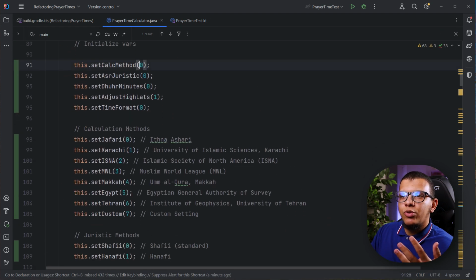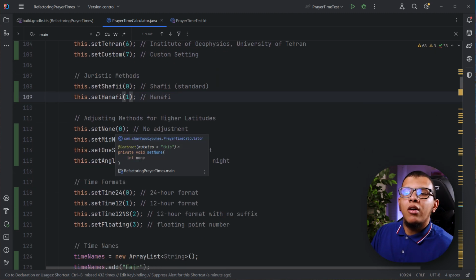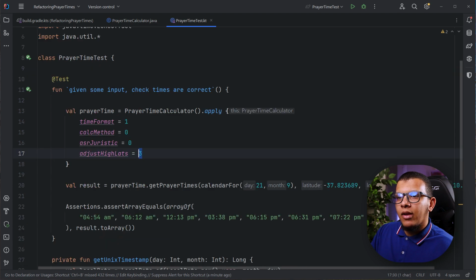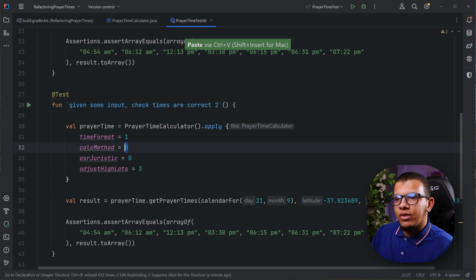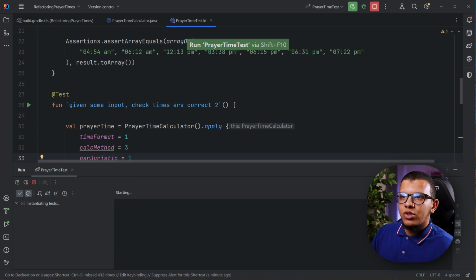So as you can see, we need to provide all of these different values into our test so we can guarantee we are covering almost everything, right? So here is one critical thing. If you are going to do that, how are you going to do that? You are going to copy that, call it 2, for example, and change here this 1 to 3, for example, and 1, and rerun the test. Of course, this won't pass.